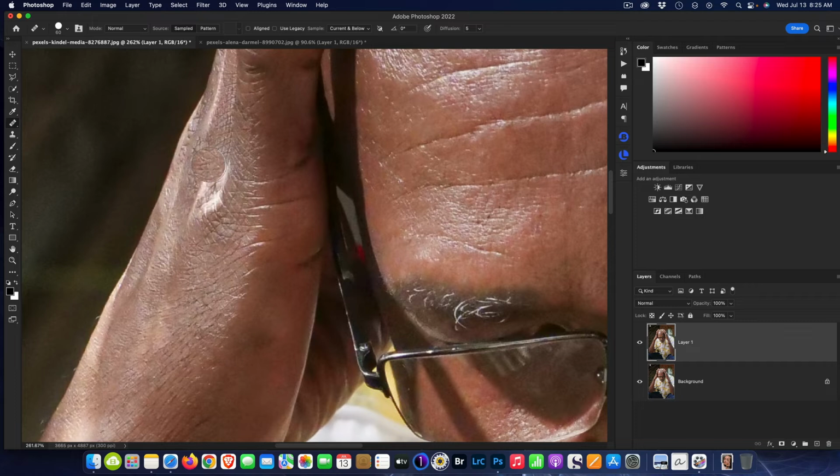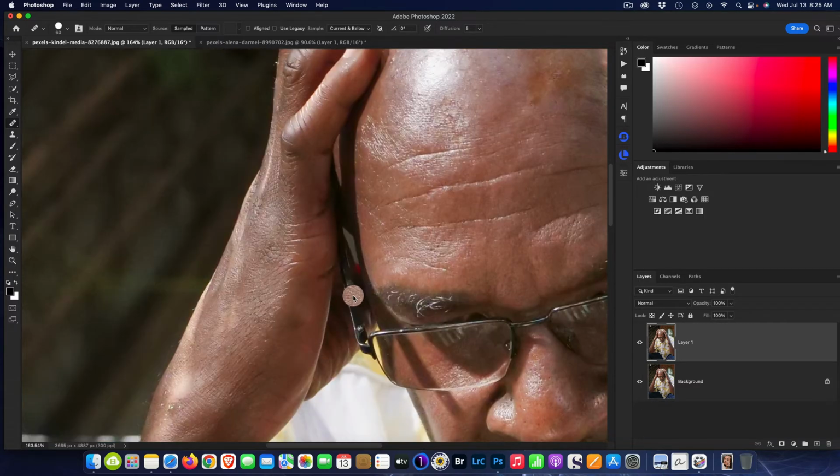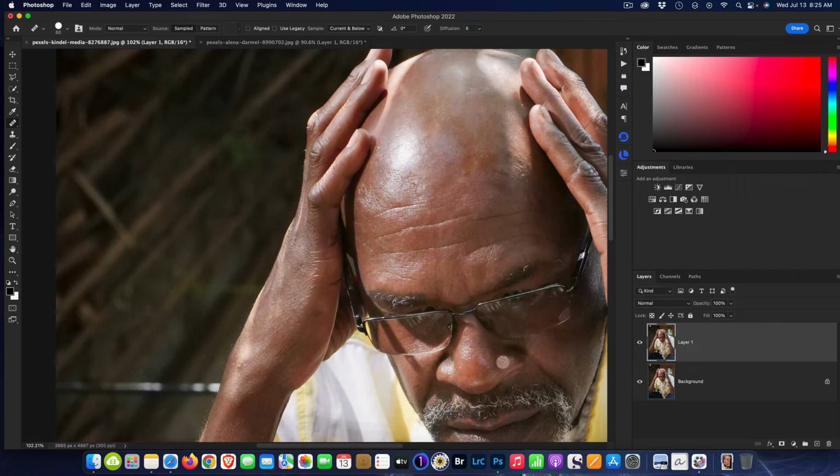You can see it gives you a preview. So now if I dab in, I now have that done, and you can see the before and the after.